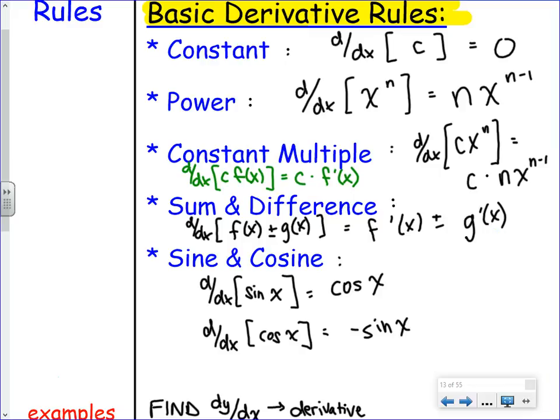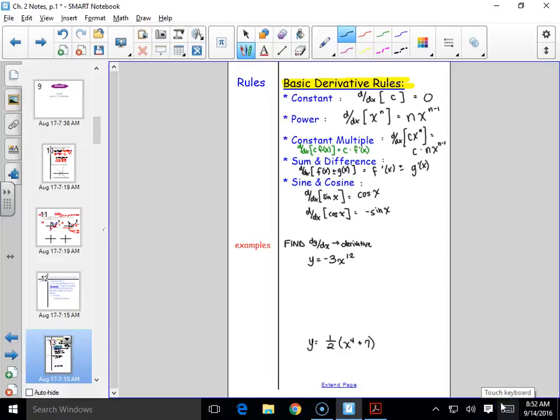And technically we could do, I didn't make you guys do any of these, the limit definition on sine and cosine. We'd have to use composite argument properties from last year, the whole sine of a plus b sort of thing for x plus h. It would have been nasty. But we would have gotten these same answers. But it's kind of nice if we can just memorize them. It makes things a little bit easier.